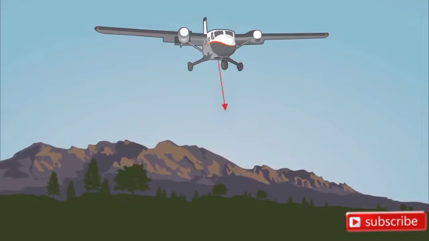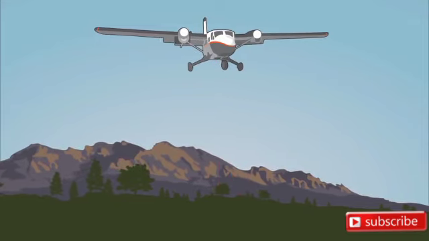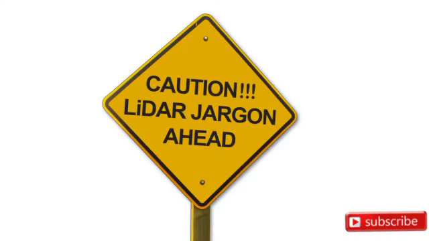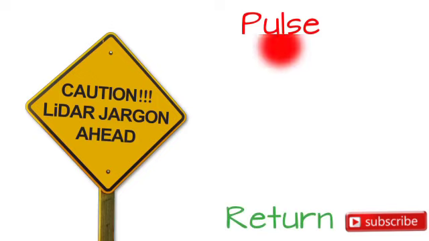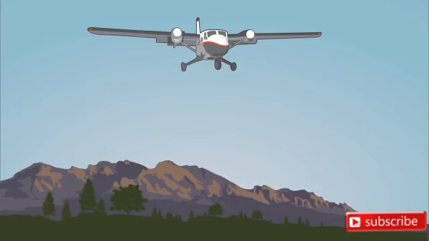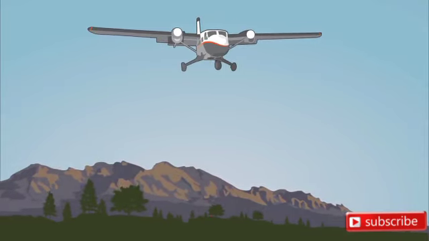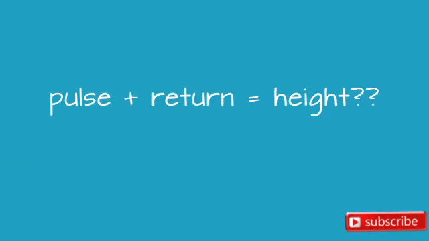Well, the laser in a Lidar system scans the Earth, actively emitting light energy towards the ground. Now, before we go any further, let's get 2 key Lidar terms associated with this emitted light energy out of the way. You know, so we can speak Lidar and all. First, let's define the word pulse. A pulse simply refers to a burst of light energy that is emitted by the Lidar system. And second, let's define the word return. Return refers to reflected light energy that has been recorded by the Lidar sensor. So pulses of light energy travel to the ground and return back to the Lidar sensor.